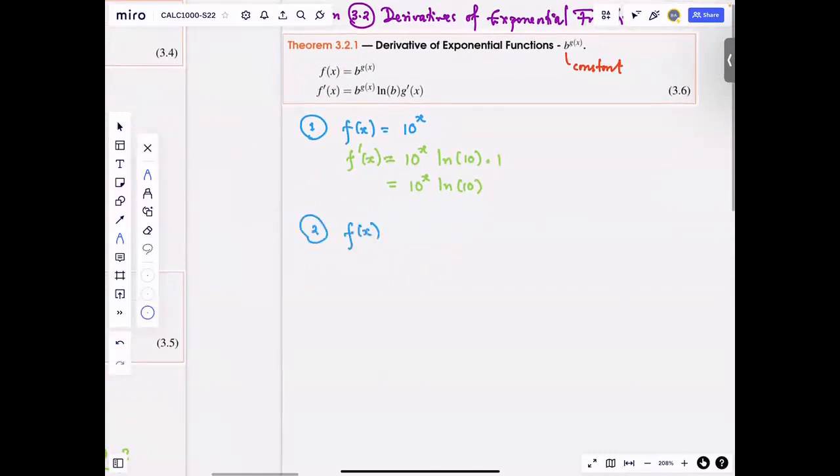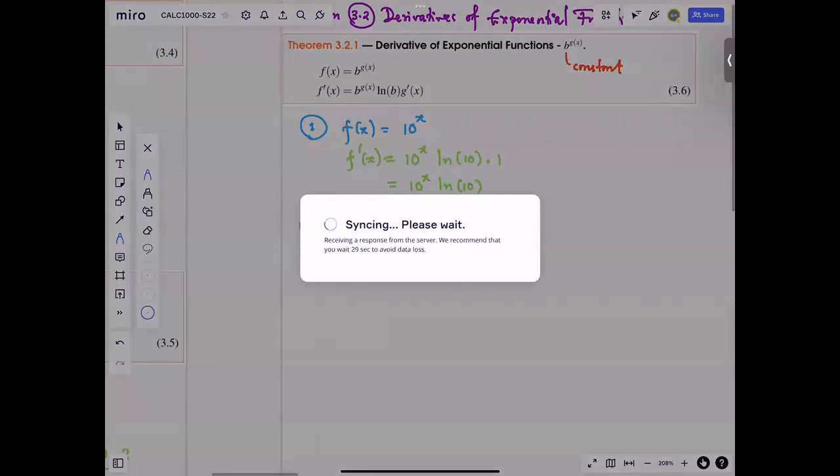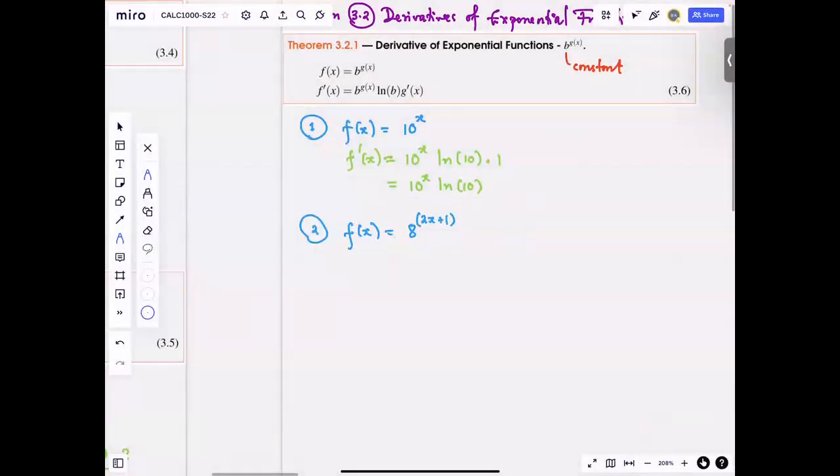What if we have f of x is equal to 8 to the power of (2x plus 1) to the power of 3? See how that works out. All right, we're going to look at this and we're going to process it exactly the same way we've done before. First, there's a constant, and then on top, there is some power of something there, where there is an x. So constant to the power of x's. So that requires us to use the first property, the first rule there.